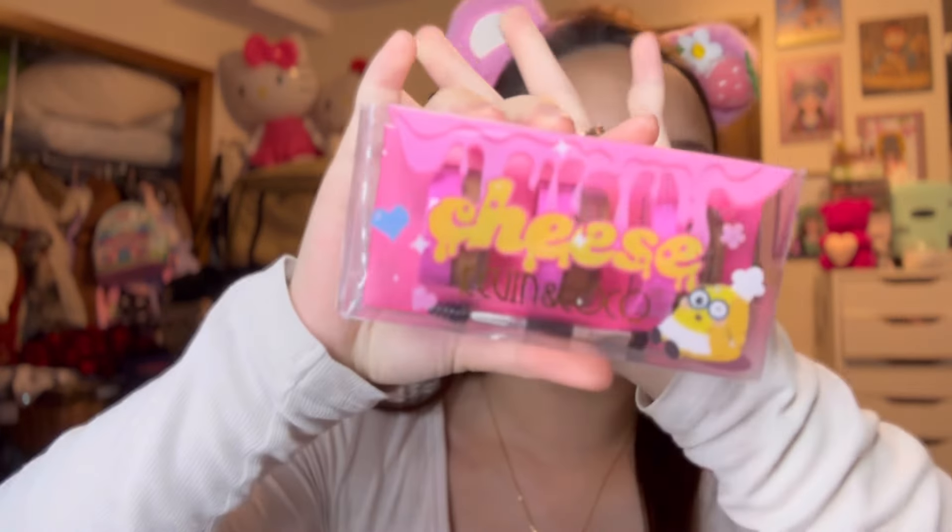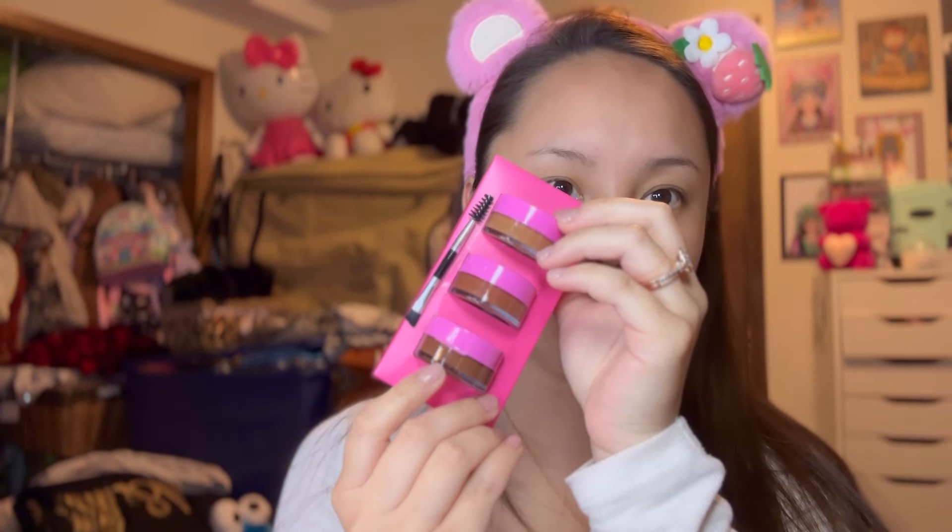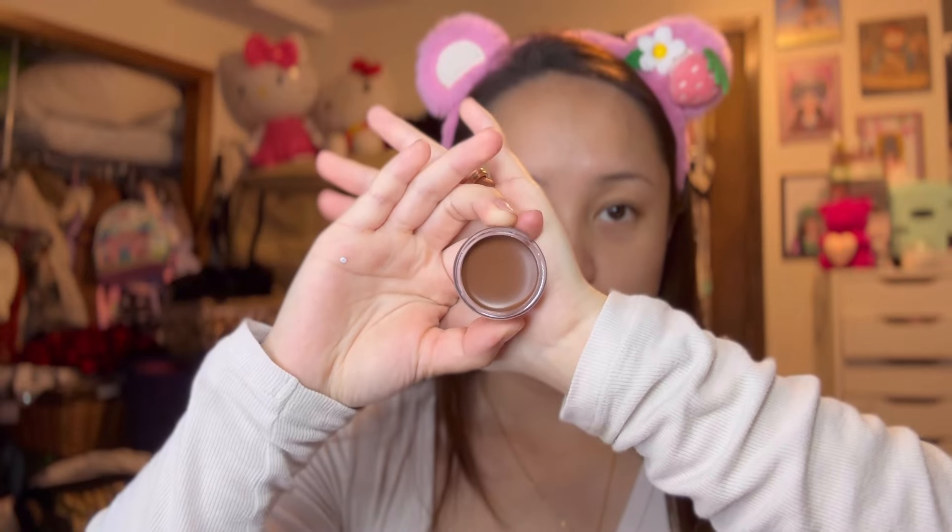In the makeup scoop I got this one from Kevin and Coco — it's their three-color eyebrow dyeing cream in the shade called Cheese. I believe this is probably just a pomade. I hope it doesn't actually dye my brows because I love the color of my hair right now and I'm not interested in any other color for my brows. Here are the three shades — I'm going to stick with the darkest one since I have pretty dark hair. I also just wanted to share my brushes and this cute cup I put them in — got it from my sister!